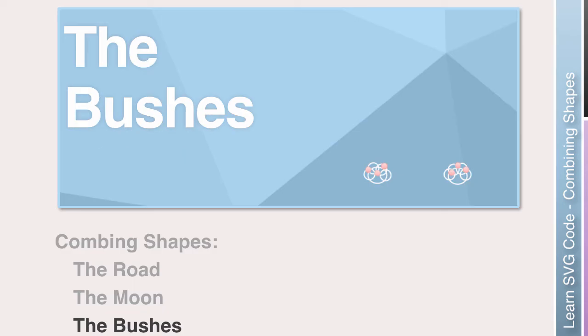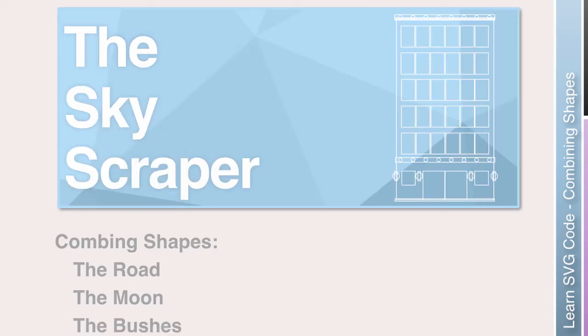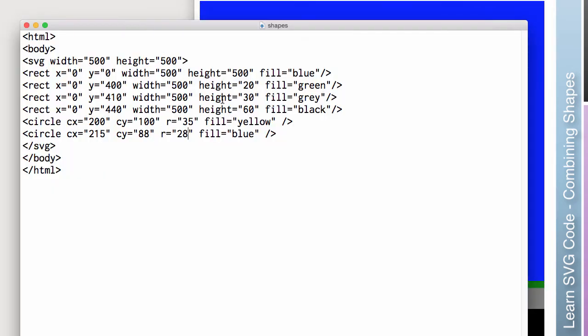Let's look at the building. So here is the skyscraper. It is basically a giant rectangle with lots of rectangles on top, a few thin rectangles at the top as sort of a roof, a nice border, a little one at the bottom, one just above the doorway, and then I have sort of these like round light things that have more rectangles. So this is just a bunch of rectangles with a few circles. And so to do that, I would just need to draw more rectangles.